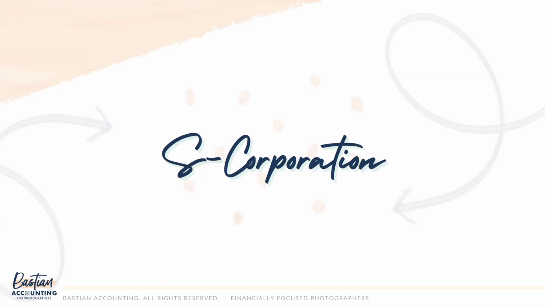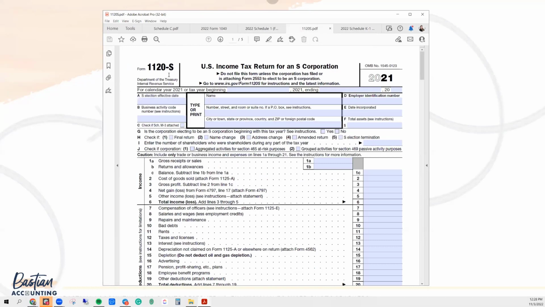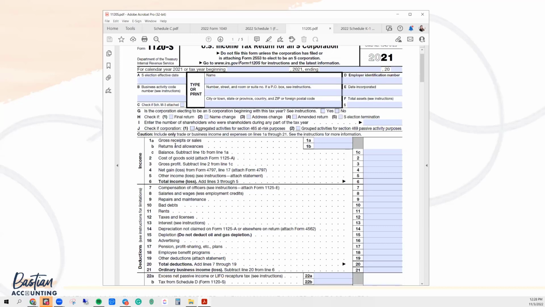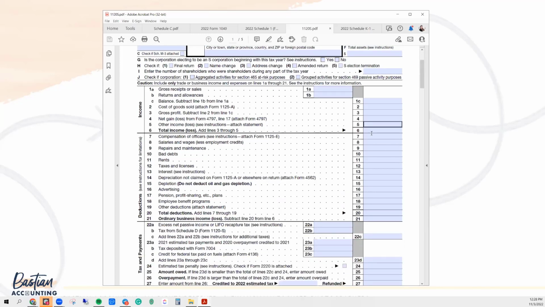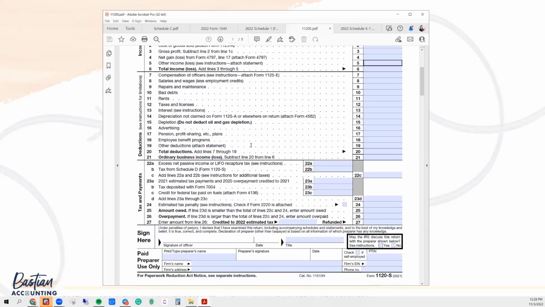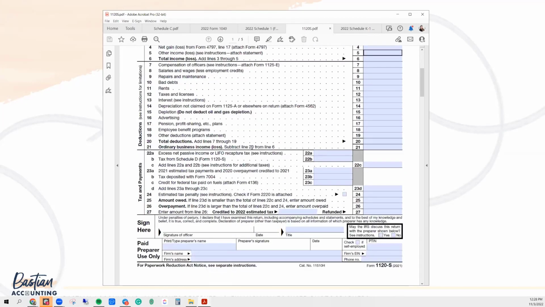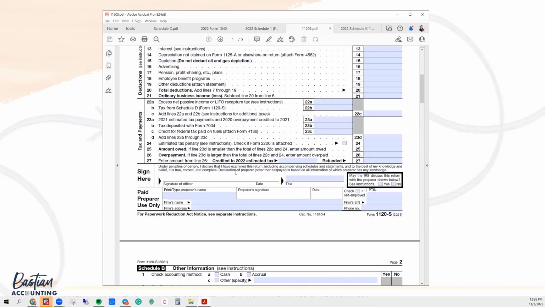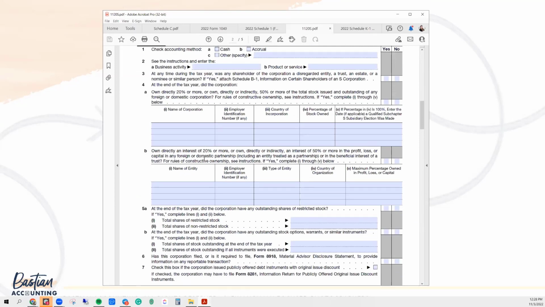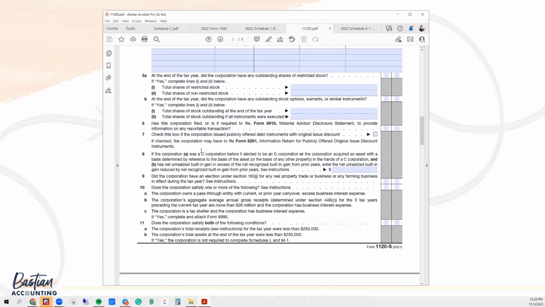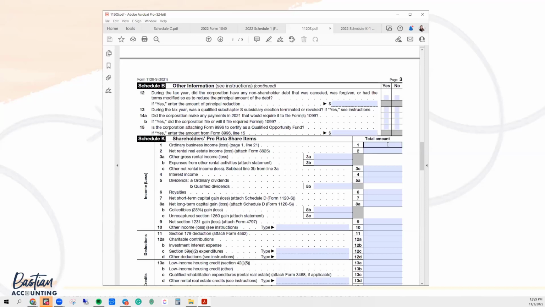I'm going to pull up the 1120S form for you. So this obviously is an 1120S. This is an income tax return for an S corporation. And you'll notice that it has the similar header information that the Schedule C did, right? It's got a lot of the same fields. What is your income? And then here's your expenses. All of it's very similar. You guys see that? But this is now a separate return filed on 3/15. And with this return, when you come down here, there's several pages. You go through the other information tab. Again, I go through all of this in the membership. This is where you start to report, because equity, right?